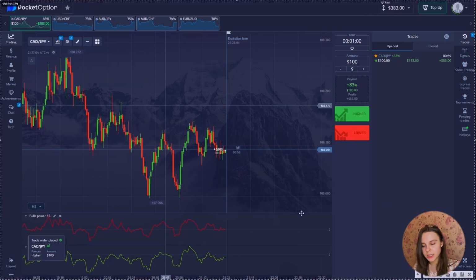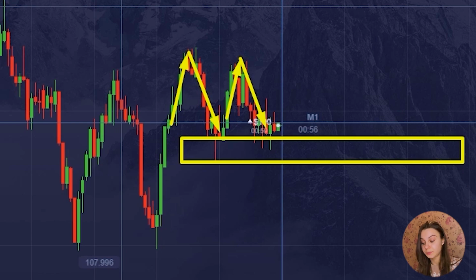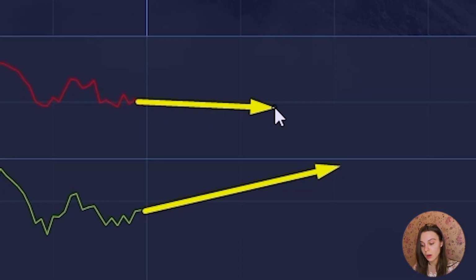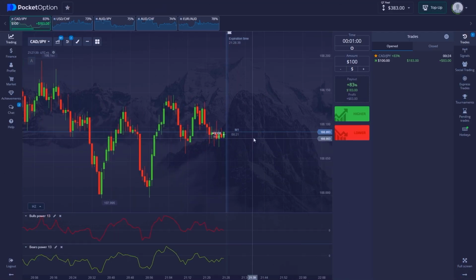So the first thing we see is that we have started to see a swing. Due to these swings, we have reached some minimum, and therefore we have this reversal. This is the first signal in opening a position for increase, and then we look at the bulls and bears power indicator. Accordingly, they're already starting to level off in a slightly upper position, which also says about opening an increase trade. Let's watch the chart.